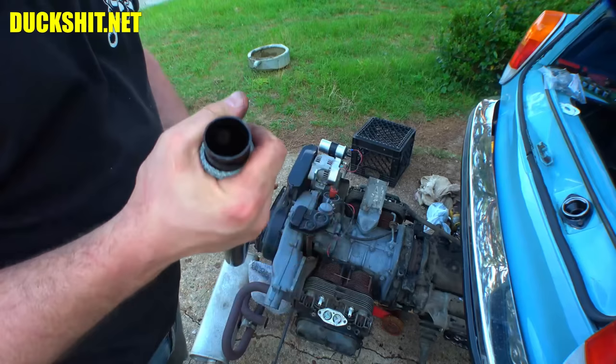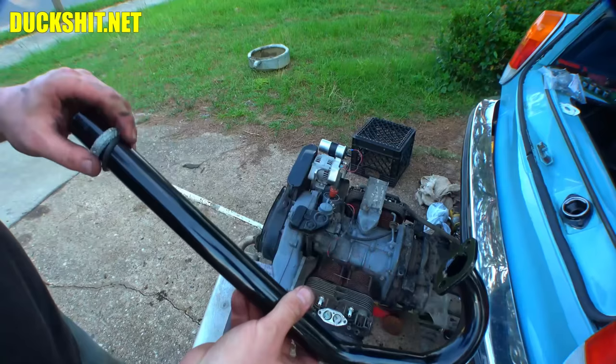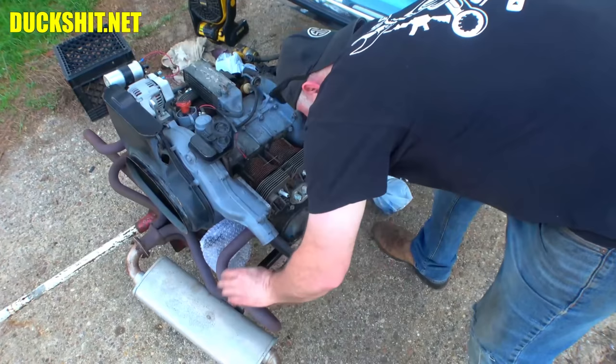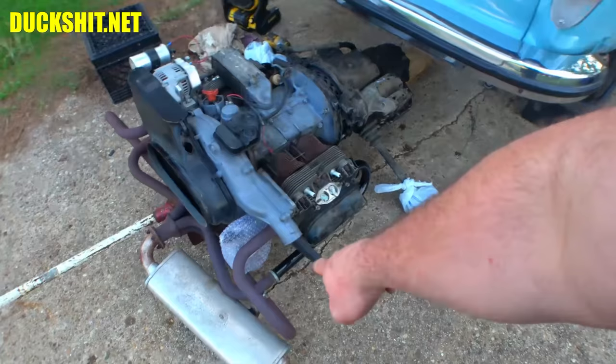Anyway, let's get the sucker put on here. It's going to go on just like that. And then we'll put the clamp over it. And again, don't forget to put these on first. I'm going to leave these gaskets on here because they're actually in pretty good shape. There we go. We'll pull our donut way up to the front. Here it is. That's where the seal lives.